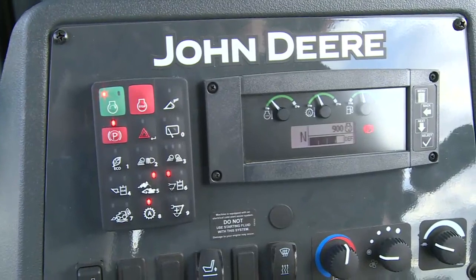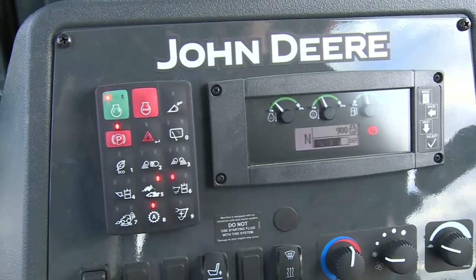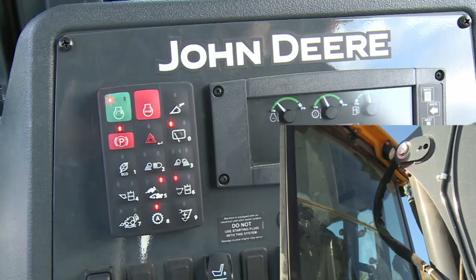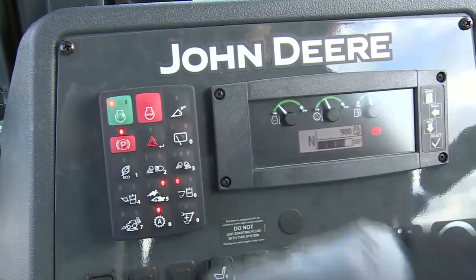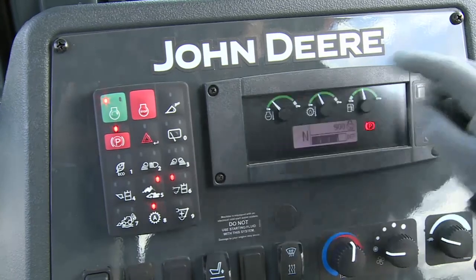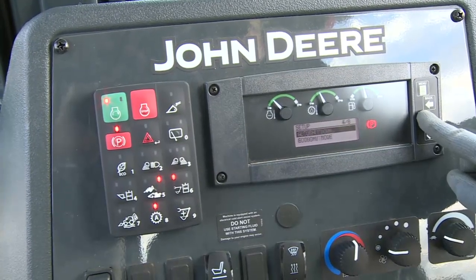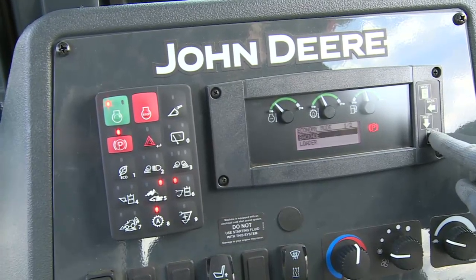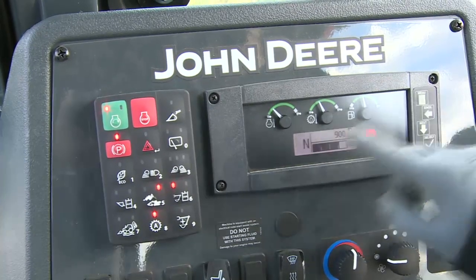Next to the park brake button is the hazard light button. Next is the rear wiper blade — it has three settings: one press for intermittent mode, a second press for high-speed mode, and a third press turns off the wipers. The first button in the third row activates Eco mode. Once enabled in the monitor, this mode will limit the engine to 2100 RPM in neutral through second gear and 2400 RPM in third and above with the seat in loader position, and 2000 RPM with the seat in the backhoe position, making the machine more fuel efficient in lower-impact applications.